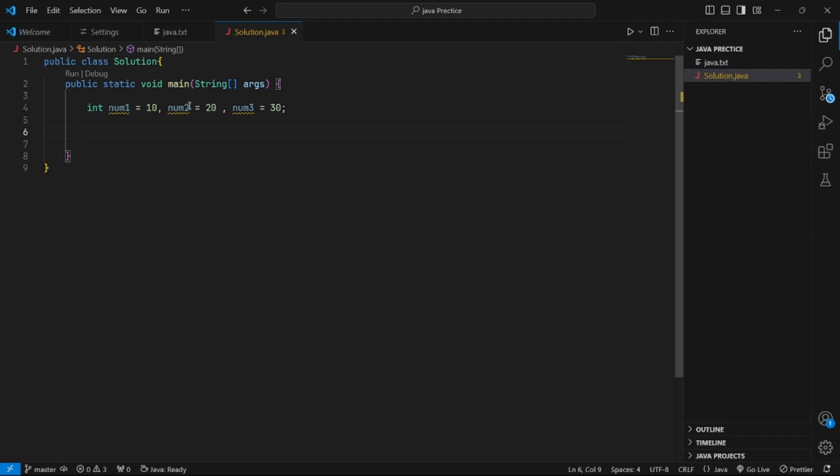We check if number one is greater than number two, and number two is greater than number one, and if number three is greater than number two. Using our if condition, we check if number one is less than or equal to number two, and number one is less than or equal to number three. Then we print the program output: we print number one, which is the greatest number.